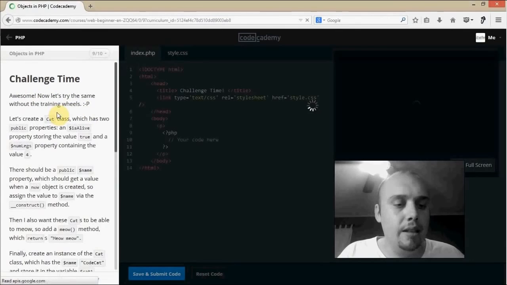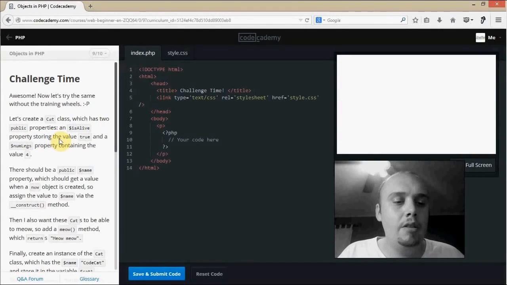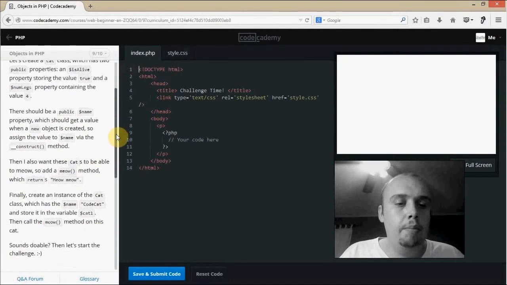Let's create a cat class which has 2 public properties, an isAlive property storing the value true and a numlegs property containing the value 4. There should be a public name property which should get a value when a new object is created. So assign the value to name via the construct method.